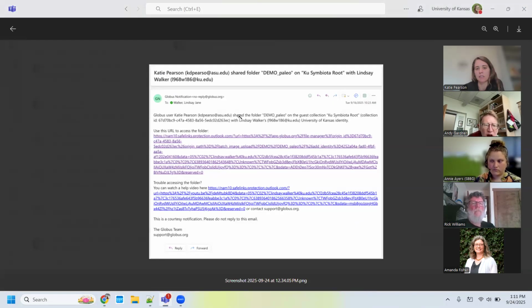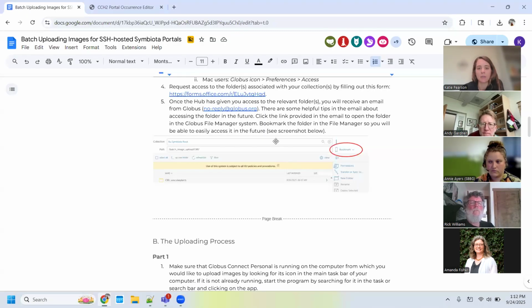Globus user Katie Pearson shared this thing with you on guest collection KU Symbiota root. Your URL might not look this ugly because this is seen in Microsoft Outlook, but in essence, you will get a URL to that folder. And then we highly, highly recommend that you bookmark that folder.